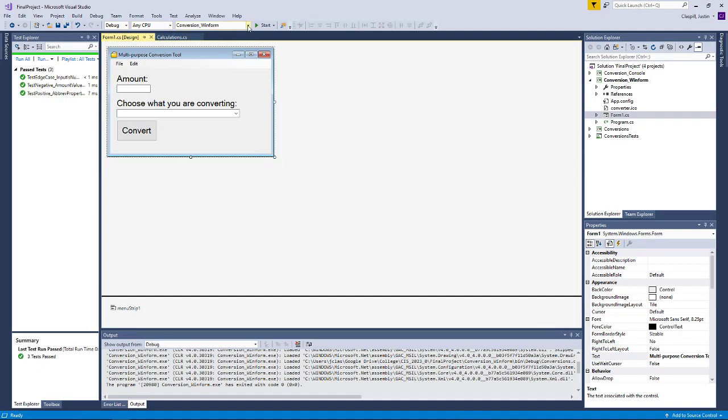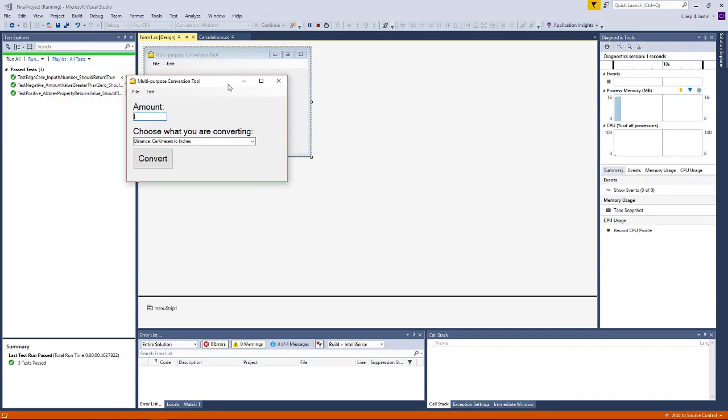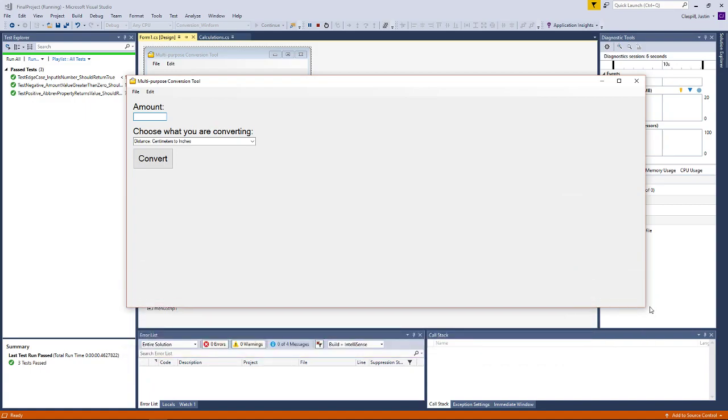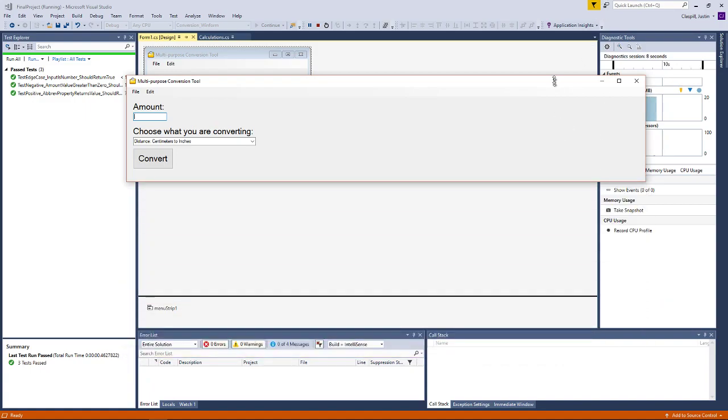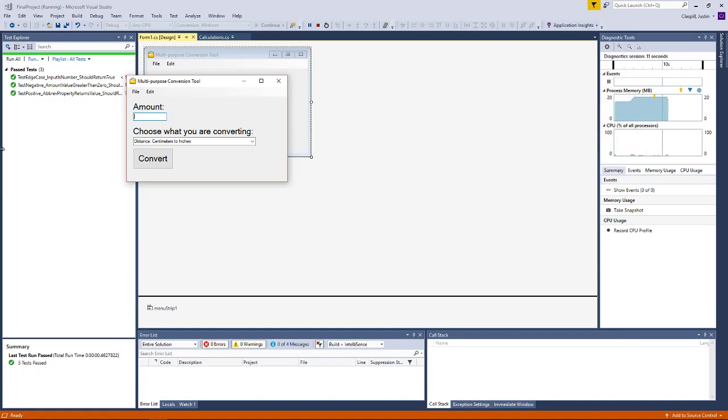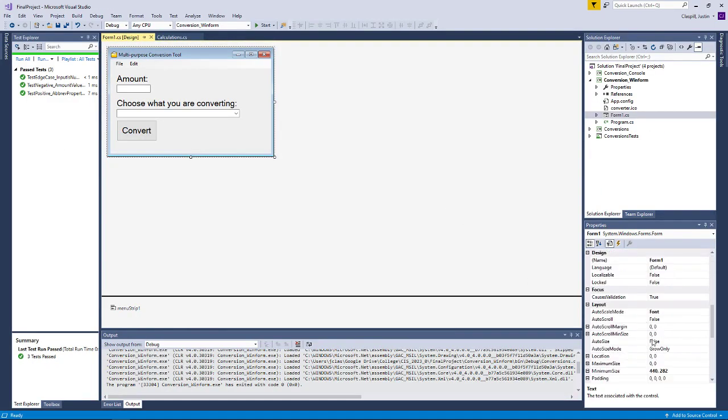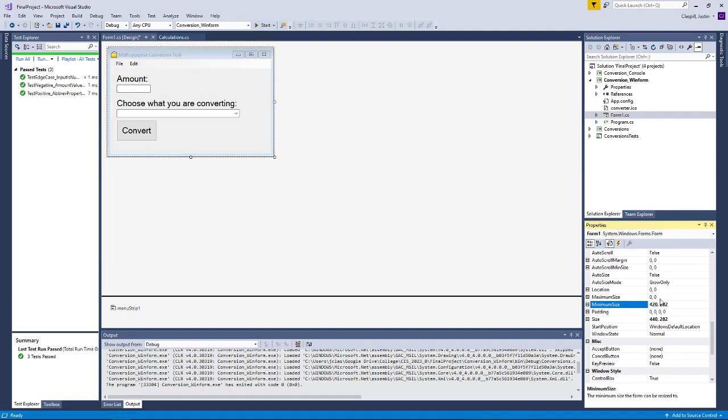Oh yeah, I almost forgot. On this I did set a minimum, so you can make it as big and ugly as you want, but it will not go smaller than whatever I set it to. It's a weird number, 440 by 282, because I guess we could make it a little smaller, or no, I can't, because let's try 420. So yeah, and the sizing is big and obvious.